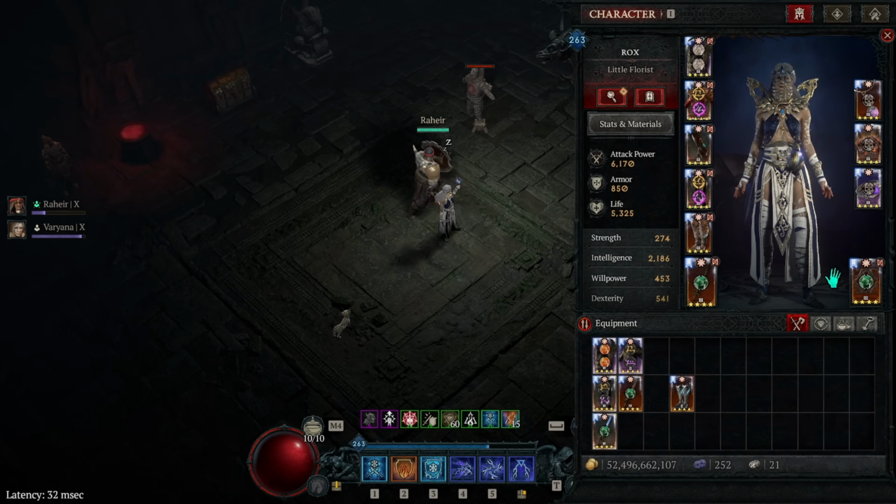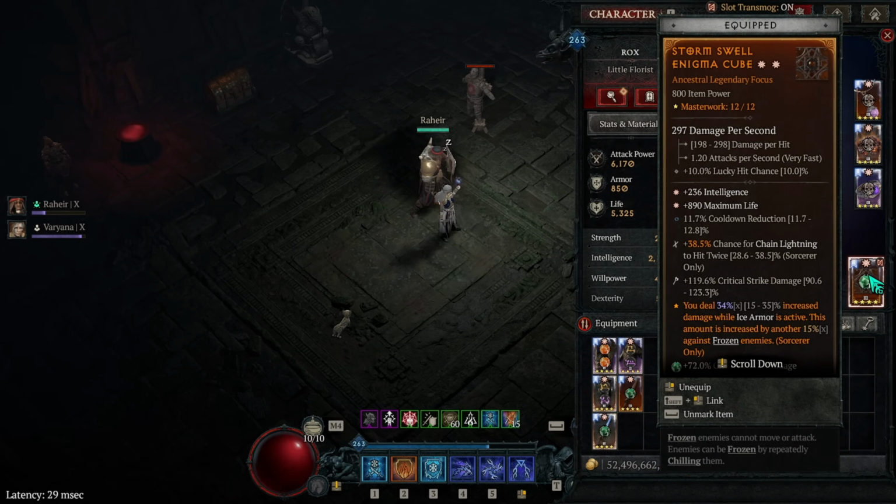Our final piece of gear is our offhand. Try to get one with GA int and max life if possible. For the third stat, try to get cooldown. Temper chain lightning to hit twice and crit damage. Depending on which sword variant you choose will determine your masterworking, so either chance to hit twice or crit strike damage. Imprint Storm Swell for increased damage when ice armor is active, which it should pretty much always be active unless it gets broken, and socket an emerald for more crit damage.